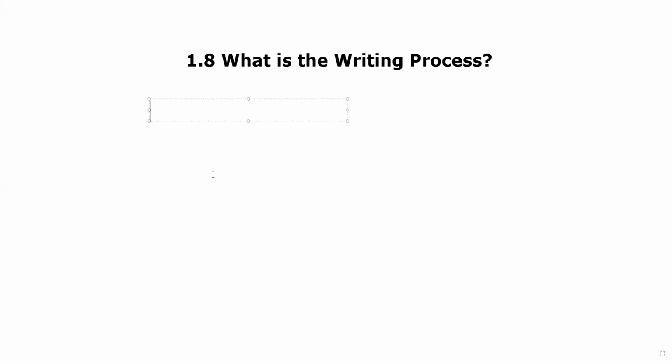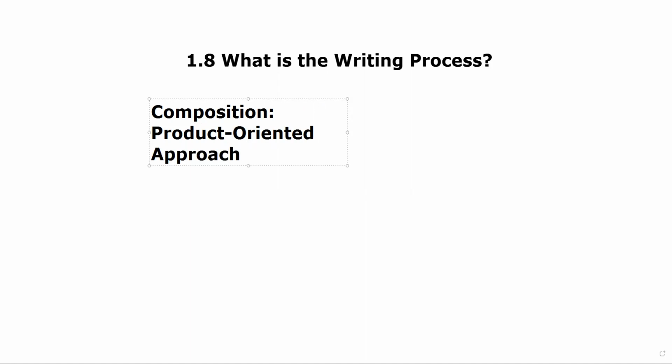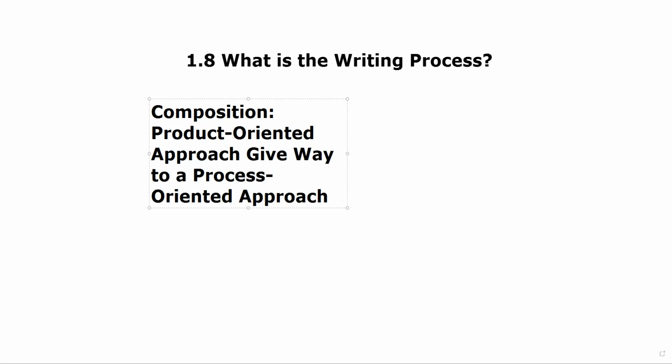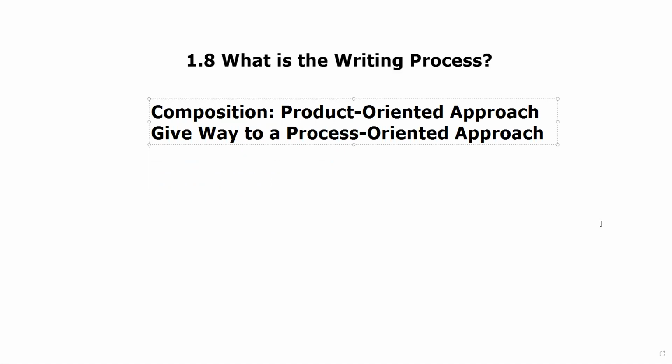We can think of composition theory, or what it means to teach composition, as having shifted away from what we would consider a product-oriented approach to a process-oriented approach. So again, recent years have seen the product-oriented approach give way to a process-oriented approach. What does this mean? What this means basically is that in the area of compositional instruction, ELA instructors are now less interested in the final product and more interested in the process through which the writer arrived at the final product.